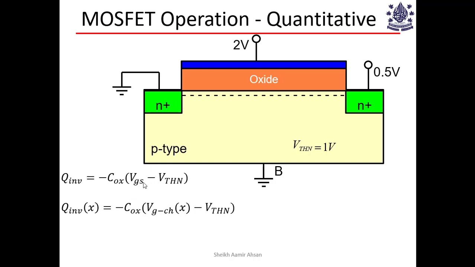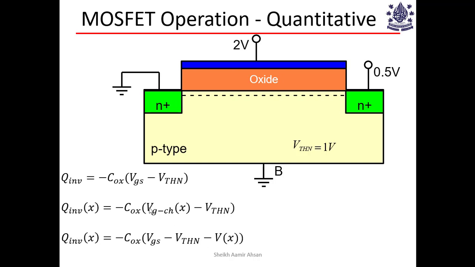of having VGS, we will have gate to channel voltage, because we have to generalize this. Inversion charge at any point would be dependent on the potential drop between the gate and that point. Okay, so gate to channel. So V_GCH, again, this is a function of x because gate voltage is constant, but the channel voltage is changing. So gate to channel voltage is changing as you go from source to drain. Whereas threshold voltage, again, it's a constant. So this is a position dependent equation. Note the argument x in these equations.